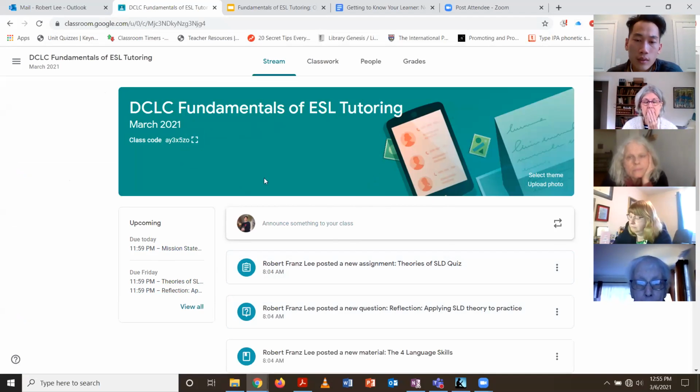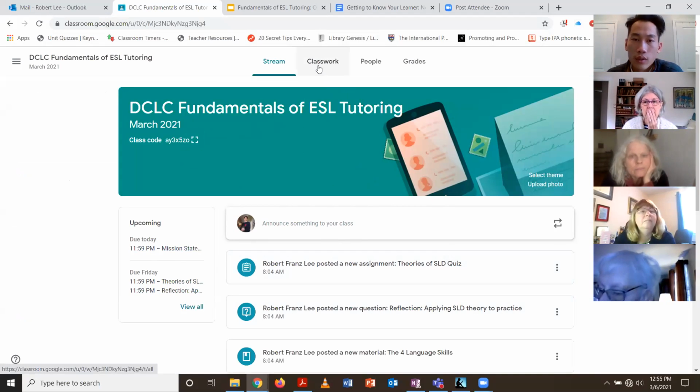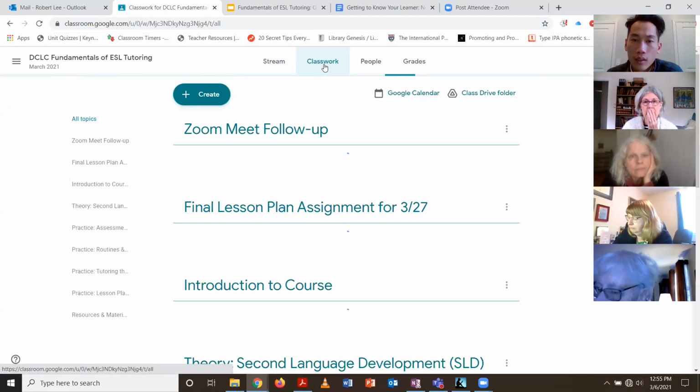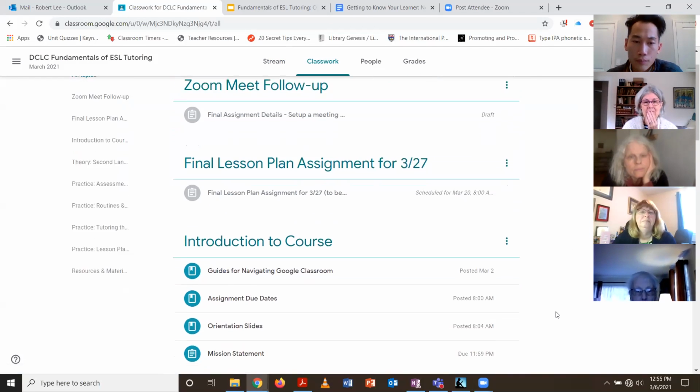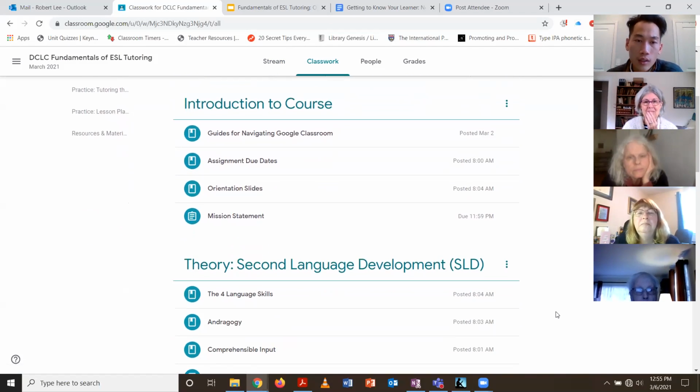This is not the most useful way to look at the modules. The most useful way is if you click on classwork, and everything is sorted from top to bottom. And so you'll see at the very top, introduction to course. And you'll see our orientation slides from today over here.